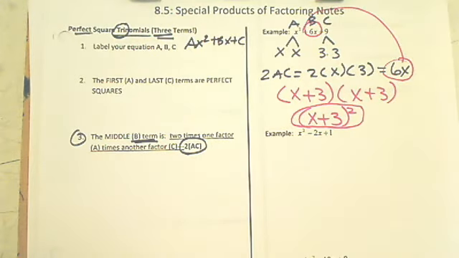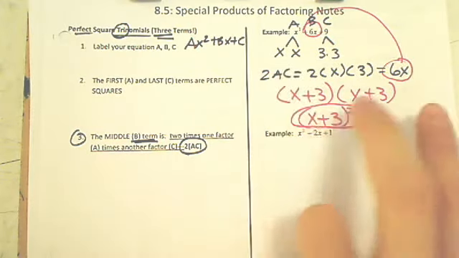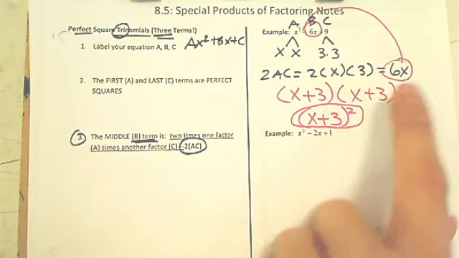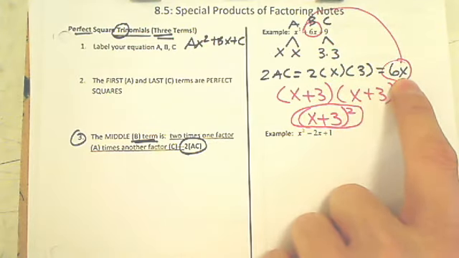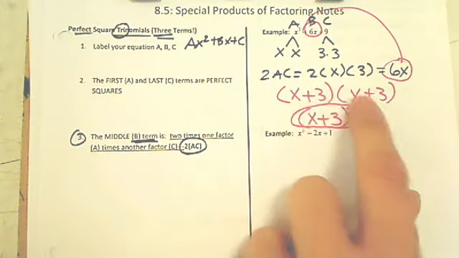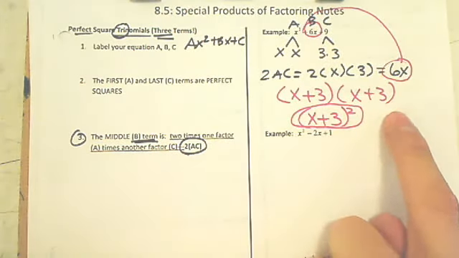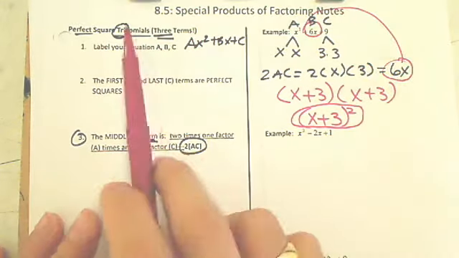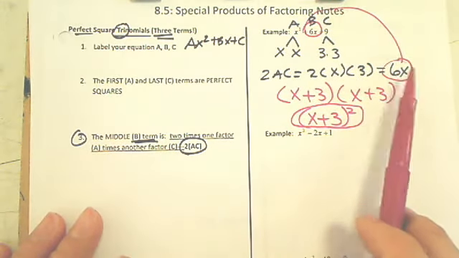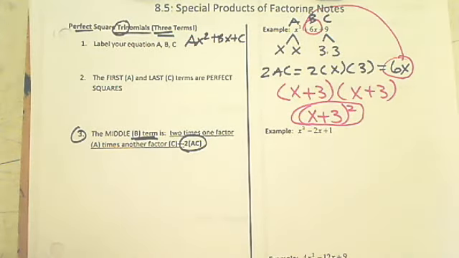How or where did I get the x from? X squared. Yeah, right here. And the 3 and 3 came from this. Now, the reason why we did 2 times AC is because if you do this mental FOIL, which some of you need to do on a consistent basis, if you do x times x, x squared, 3x, 3x in the middle, that gives you 6x in the middle. So instead of going through all the extra steps in the middle, if they're perfect squares, you can just check it in the middle and know that this is the answer without going through the other steps. This is just another way to solve.